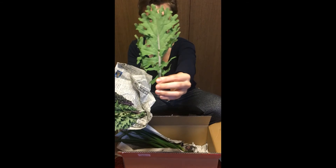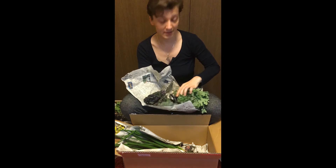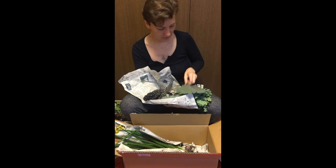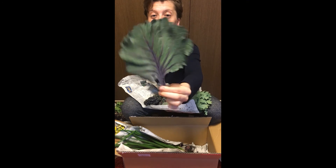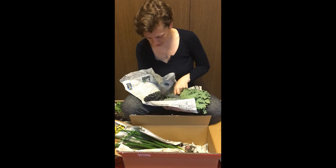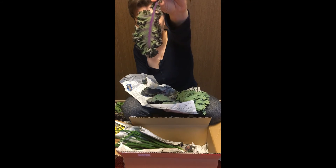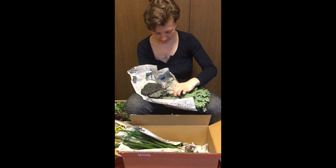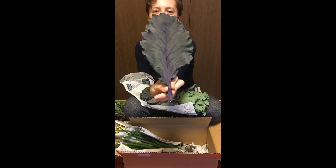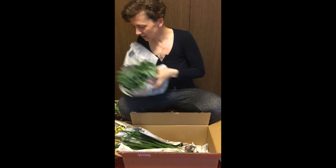And kale! A selection of kale, my favorite — German kale. The best type, which I tried for the first time when I got boxes from Omi Farm. And another one I've never gotten before — not flat, not curly kale this time. Well, there is curly, but the purple one! Look at that color — purple seems to be a theme of this box. I'm really curious about these, must be delicious.